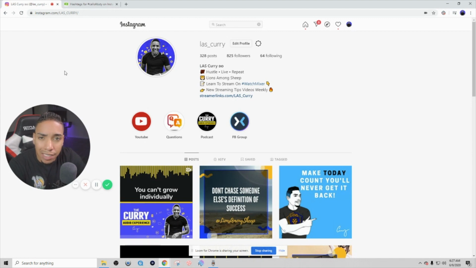So utilize 10 to 15 hashtags. You can go 20 or 30 sometimes, but constantly switch them up. Don't use the same hashtags over and over again, because if Instagram notices that, they start lowering the amount of reach you can get. So just swap them out. Maybe use a hashtag set on this post and the next three posts, and then switch it up. You can always come back to them. But that's a great tool to use if you are struggling to find hashtag ideas.